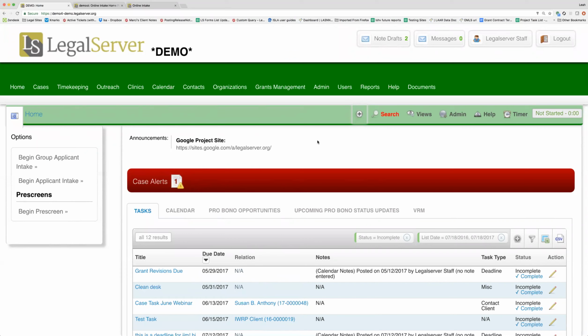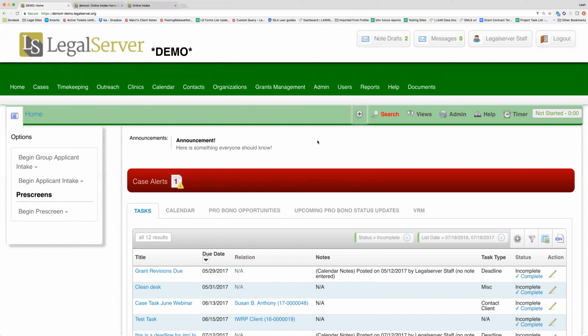If you have any questions, call this number. Same goes with any eligibility criteria or those initial questions. If you ask someone if they have an attorney already for this problem, and that would keep them from being your clients, you can, of course, have branch logic for that as well. So if they say yes, again, they're routed to an exit page that maybe explains why you can't help someone that already has an attorney, things like that. So all of that can be incorporated into your online intake. If you do that work to incorporate some of those things, then you're less likely to get non-eligible applications coming into your regular site.